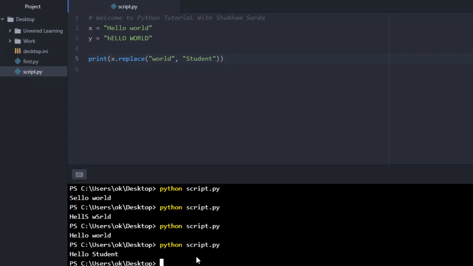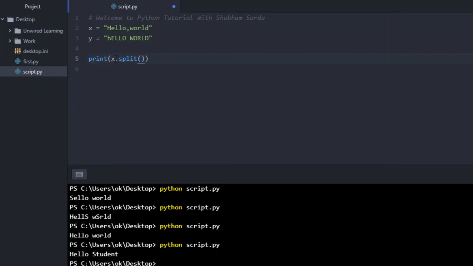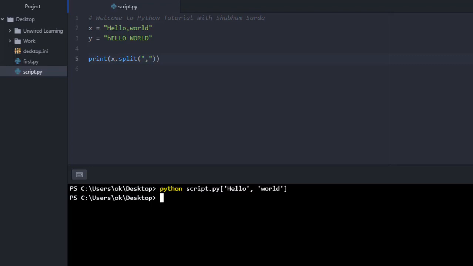The next thing I need to talk about is split. I'm really sure whatever project you are going to do, whatever further things you are going to do with Python, you are going to use split at some point. So here let me first edit my string. Suppose there is a comma in my string and I want to split this string into two parts with this particular comma. All I have to do is use the split function and then define the character by which I need to divide. So if I need to divide with comma, use a comma, and let me clear this up and run this file. You can see I just got a result of hello and world.